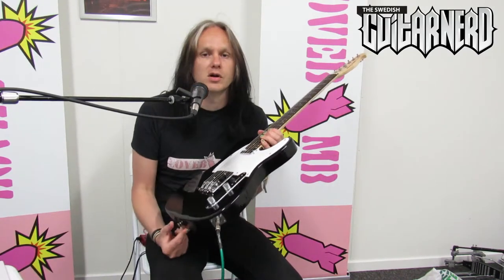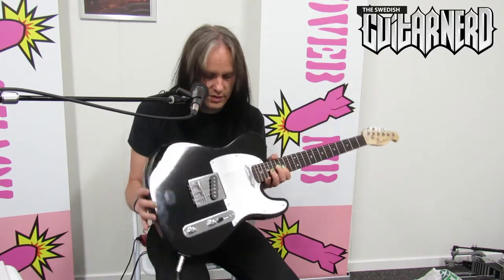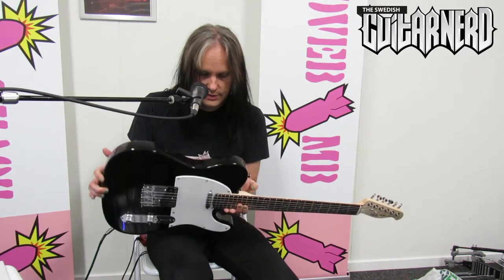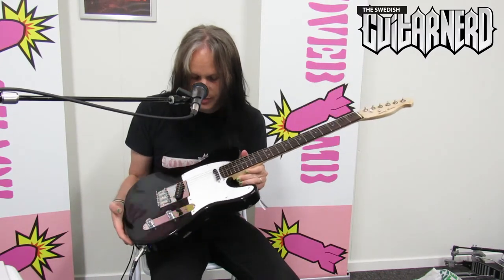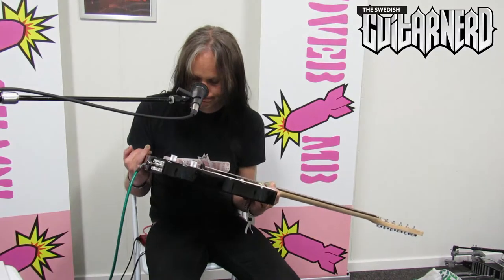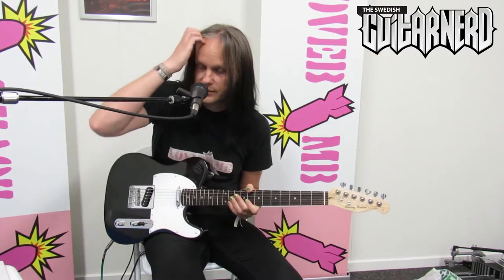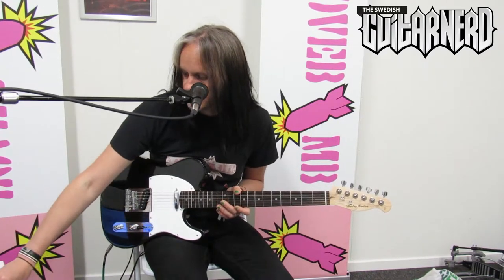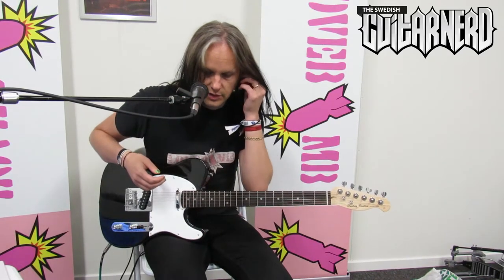The finish on this guitar is much better than the higher priced Harley Bentons. It's very smooth. It's very nice. And I can't find anything bad about it. The neck is probably secured to the body, and I don't know. So besides the non-polished frets, well, if you play this guitar for a while, you're gonna wear down the frets a bit anyway, so who needs polishing? Build quality, durability, I give it a 9. It's that good. Not even for the price.